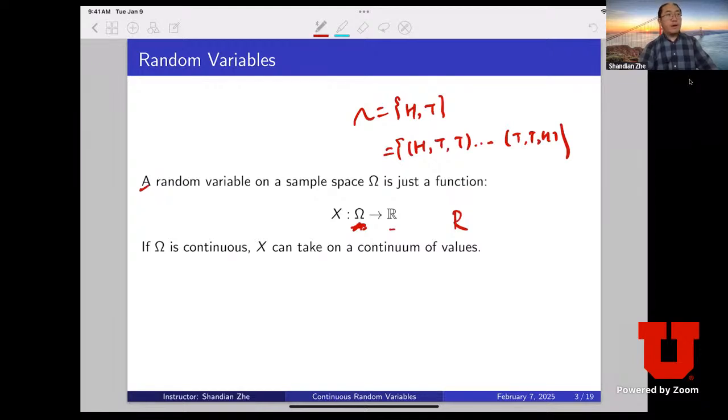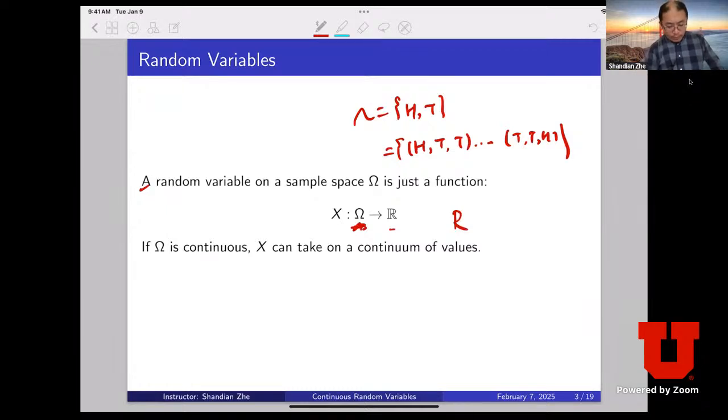Actually, if we consider the temperature, right? The temperature itself is a continuous number, right? It's a real number. So your sample space, meaning the reading from your device which measures temperature, is continuous, right? It's a real number. It's not like 31, 32. It could be 31.113, something like that, as long as your reading is accurate enough.